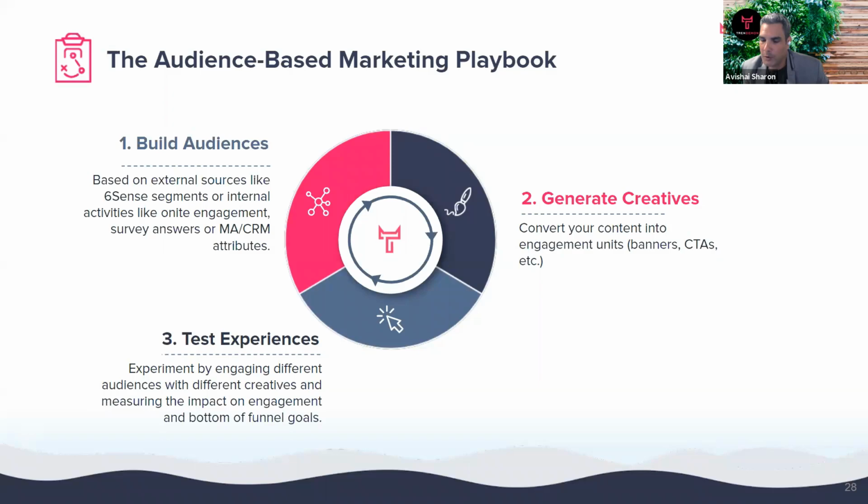Once you have that, the second challenge becomes the creative part, right? How do you generate a lot of those creatives that you can then use to guide people? So that's another part that needs to be automated and streamlined. And the final piece really is that connection between audiences and creatives: having ongoing testing of different experiences to see what works. This is really what you've been doing, in pretty much the same way, maybe just different segments and different approaches, but across 15 brands and product lines and so many different scenarios.